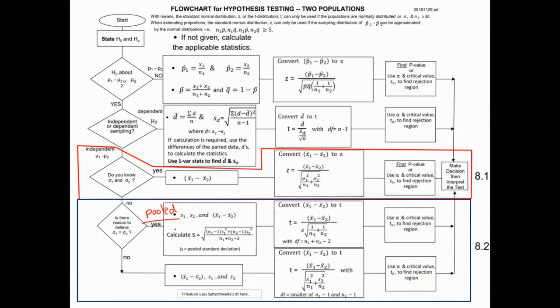Now don't write this on your chart unless you want to be prepared to erase it on test day. The bottom row is like the one we've been using all along. And notice it even tells you which degrees of freedom to use. So you don't have to necessarily memorize it. You just have to know where to look on the chart for your situation. That's on their formula chart.